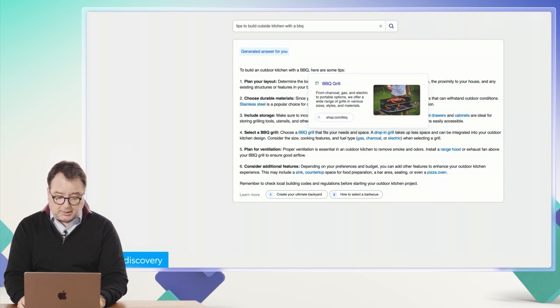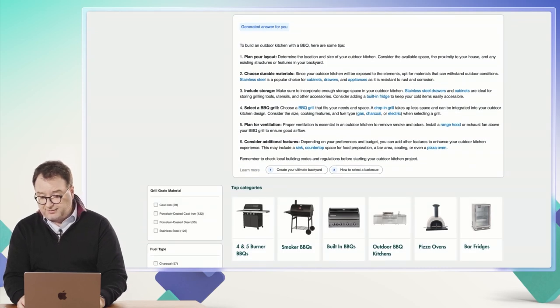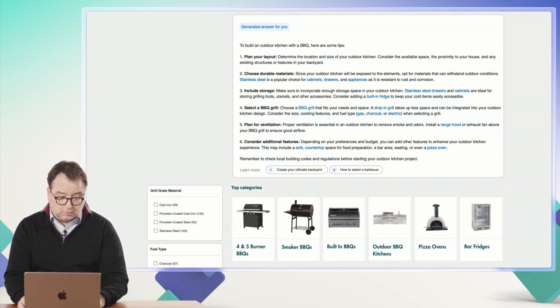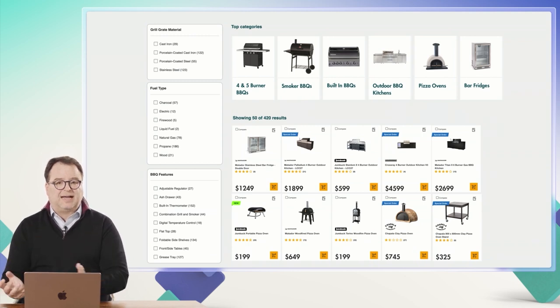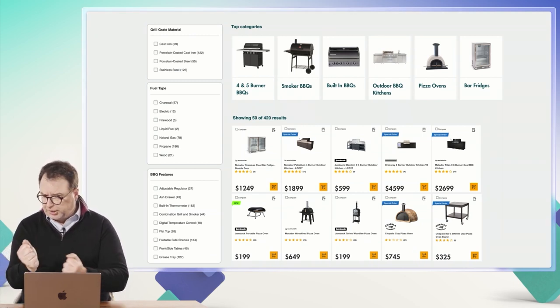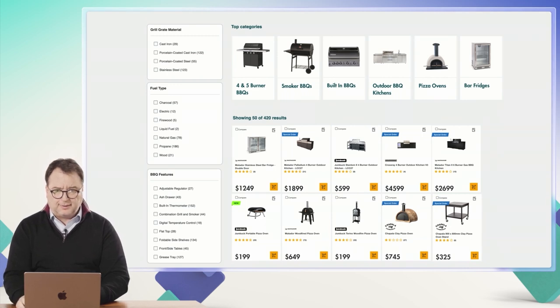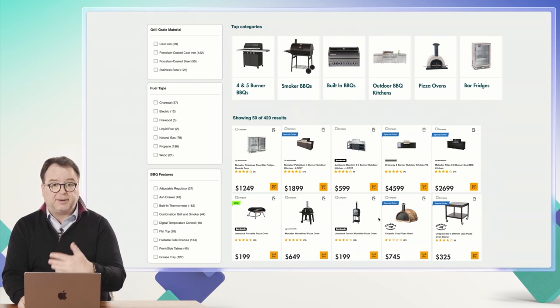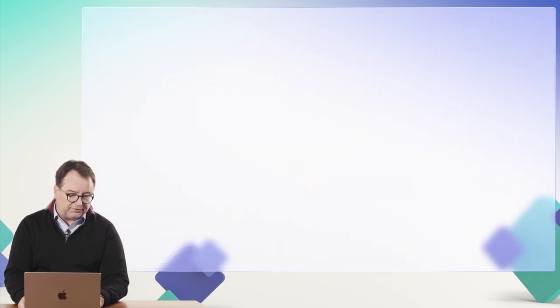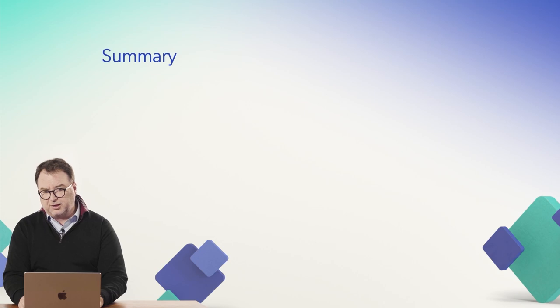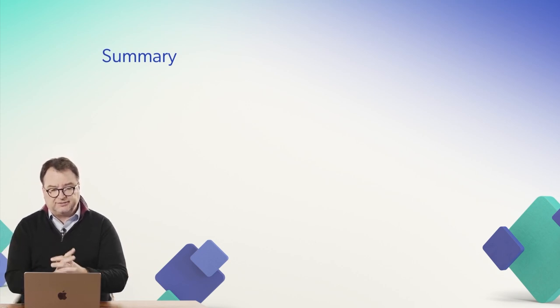And then we will have top categories that are linked to that answer. And we will have the ability to navigate, slice and dice, and get more into a classic commerce experience where you want to navigate, shop, and discover products by yourself. So connecting those two experiences has for us a huge value, and we expect this to move forward in the coming months.